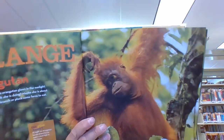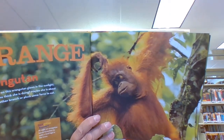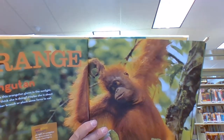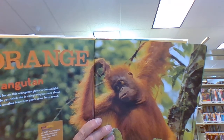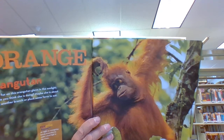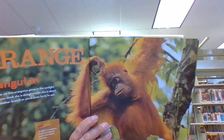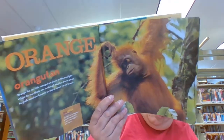Orangutans live in a rainforest on the islands of Borneo and Sumatra. Weighs about as much as a small human of the same sex. Food: mostly fruit, leaves, shoots, seeds, nuts, and bark of more than 400 kinds of plants, insects, occasional eggs, and small animals. Its only predator would be us humans. The babies: the female gives birth to one about every 8 years.